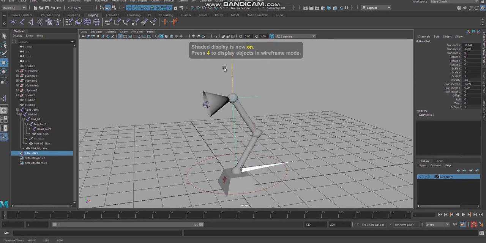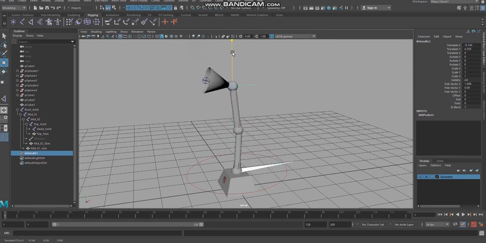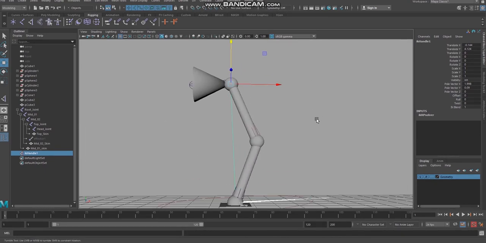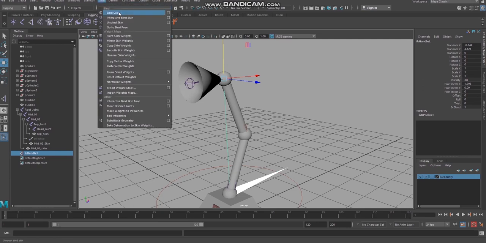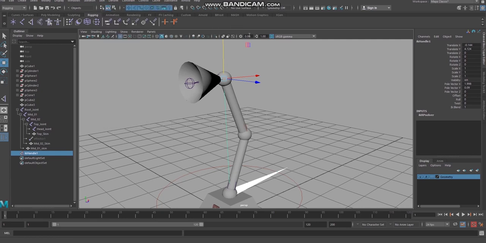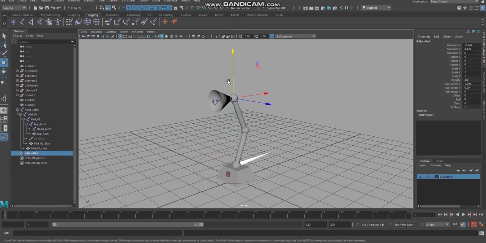Can you see it? We have achieved it. Here we have used the parent-child concept to attach the skin with the bones and joints. We did not use the skinning method, which you can find in the rigging tab, because it is only for organic modeling. I hope all of you achieved up to this.